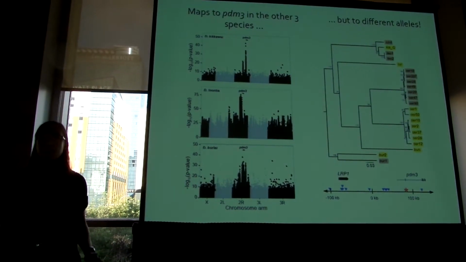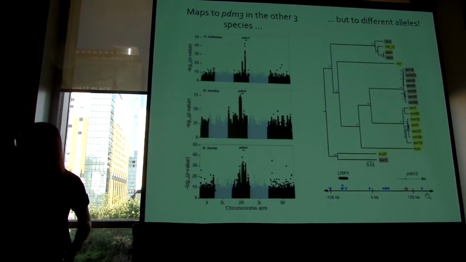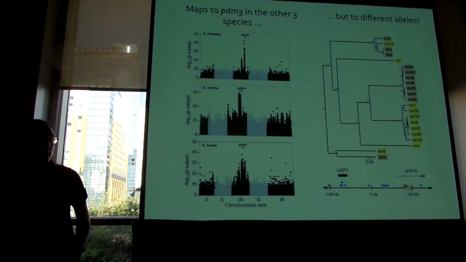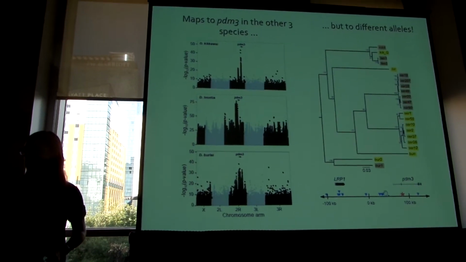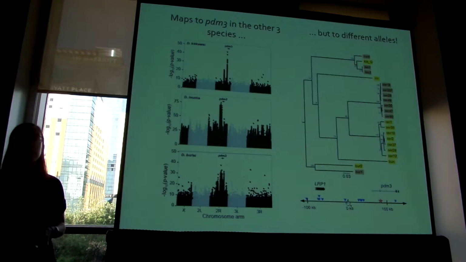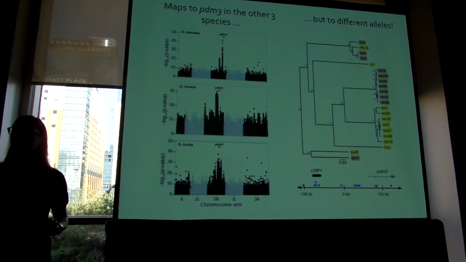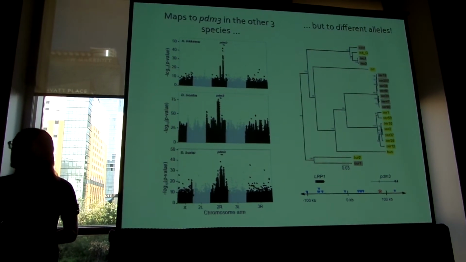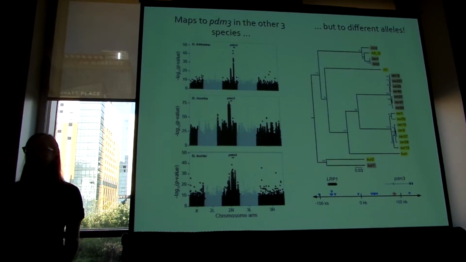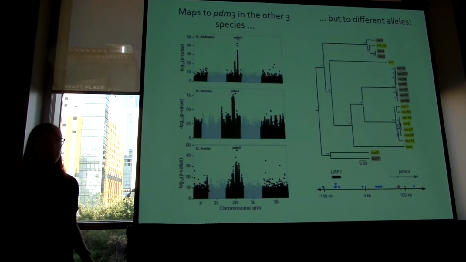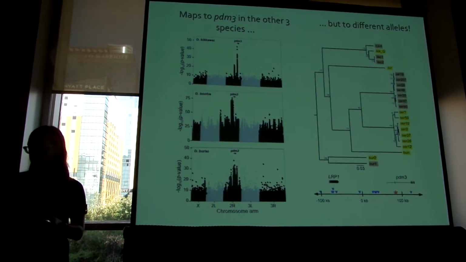Furthermore, if you look at the SNPs that were important in serrata, shown here by these light red and blue SNPs, you can see that in kikkawai and leontia, at least in these species, these triangles are representing the SNPs that seem to be most important or associated. And so we think that there are multiple origins of PDM3 alleles in these species. So I think it's an interesting case where potentially repeated use of PDM3 has been important, but potentially different alleles have arisen to give rise to this trait.